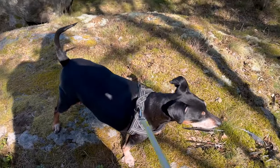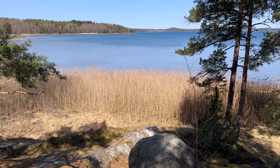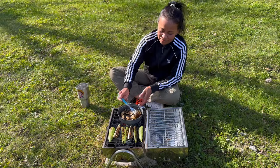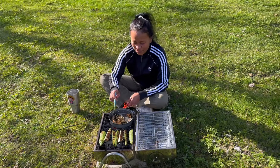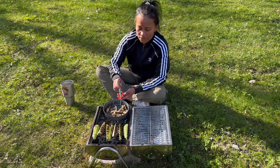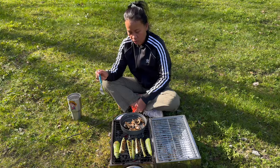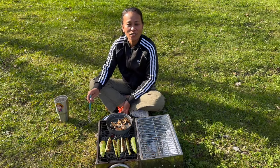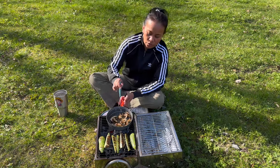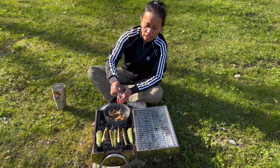Here's my dog. Yeah, lovely. Oh, hello, beautiful. Hello. What are you doing? What can you say, yeah? Okay, she's barbecuing some mushrooms and was it zucchini? Zucchini. Young zucchini. I don't know. Mushroom. Yeah. And then I'm gonna barbecue some meat after.